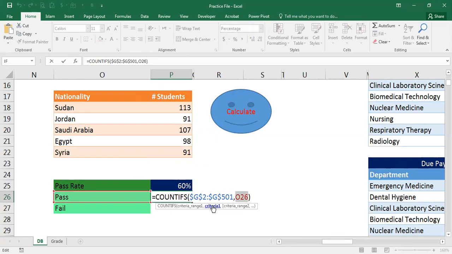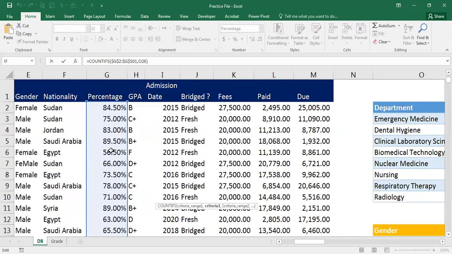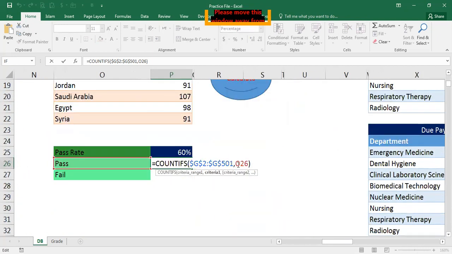Because in the column I chose, which is the percentage of students, no word called pass is there. So it's not counting anything here. I want to tell it, don't count the students who have the word pass. No, I want the students who have more than or equal 60%, right? This I want to calculate.